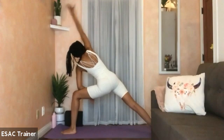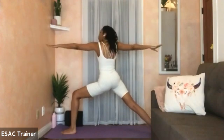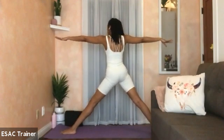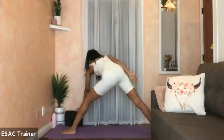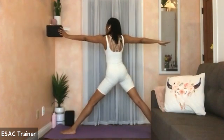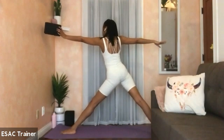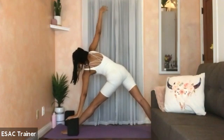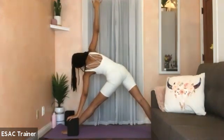Grounding down through our feet, we come all the way up, warrior two. Hold here. Straighten out that left knee. Option to grab a hold of your block if you'd like. Take an inhale, take an exhale, shift your hips to the back of the room, lengthen forward for your triangle pose. Taking that block outside the ankle if you're using a block or a book today.